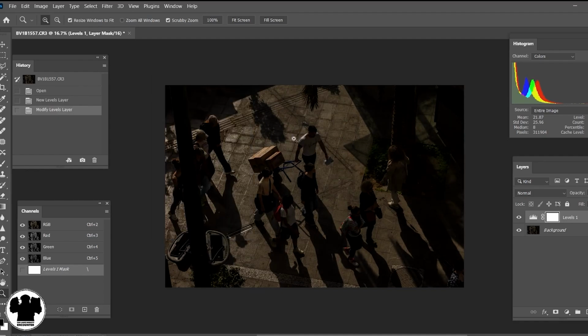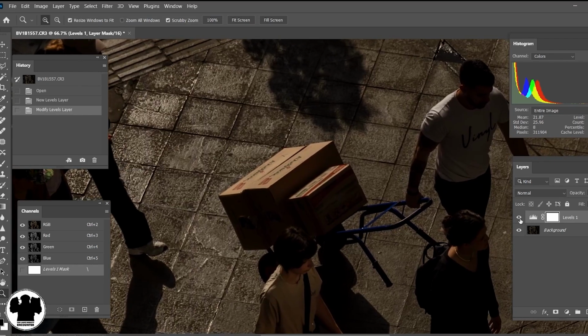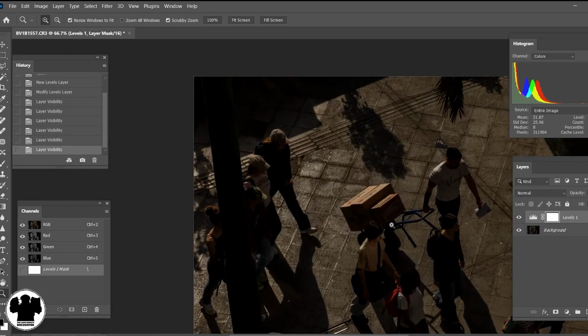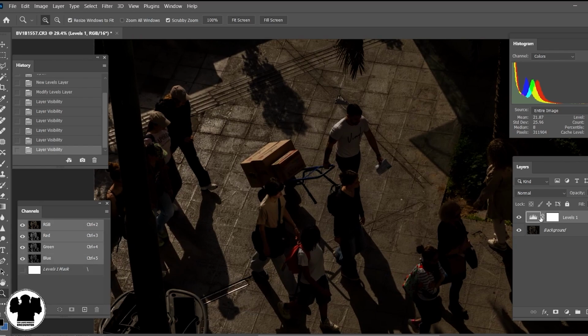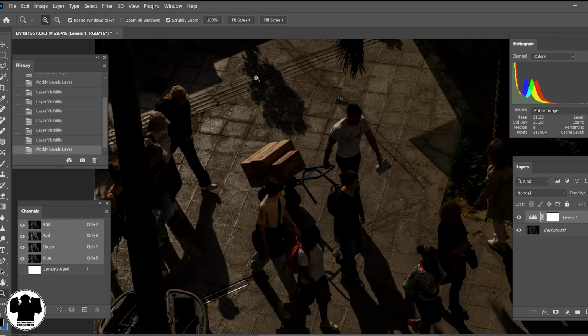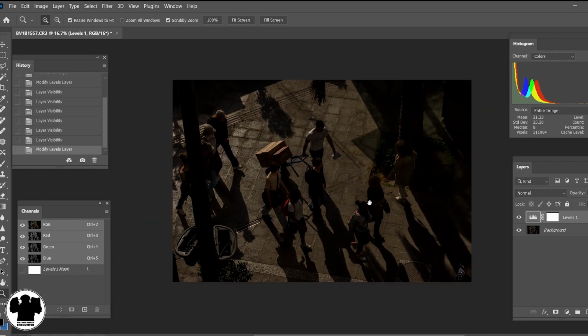So now, if we look at the contrast, see that? Just pinching highlights a little bit. I'm just going to dial that back a few percent, just so we're not burning out his shoulder. And again, that's all I'm going to do.